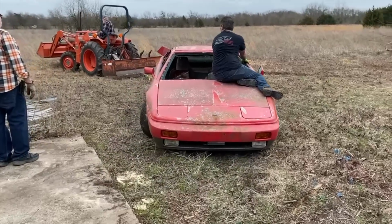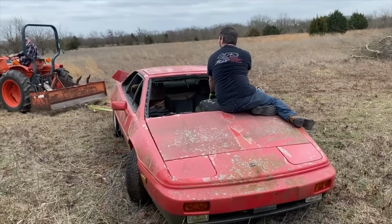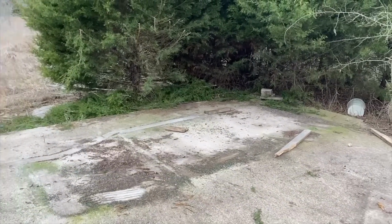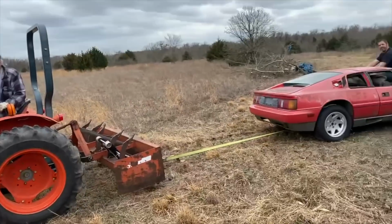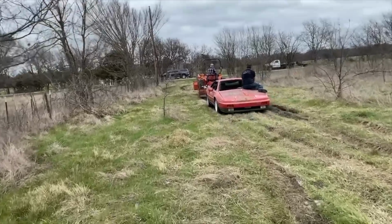So the car in itself, obviously there's some damage to the bodywork, but has it also been vandalized? Is that why the windscreen and stuff is missing? I'm not sure if that's damaged. The car was parked in a barn, but sometime around 2008, a tornado took the barn. And I don't know if that windscreen damage is from the tornado or from local kids vandalizing. I'm pretty sure there's a bullet hole in the right side rear tail light and in one of the front turn signals. So they may have shot out the windows.